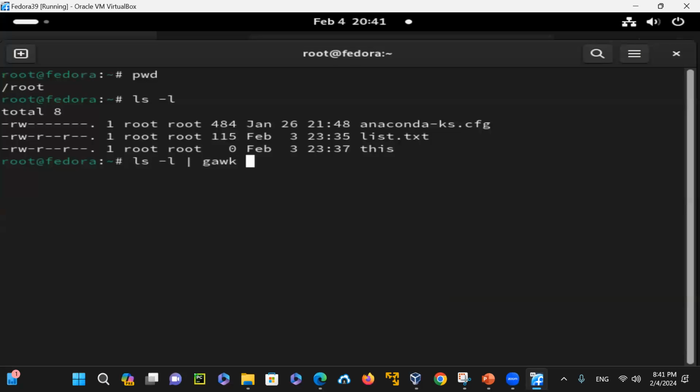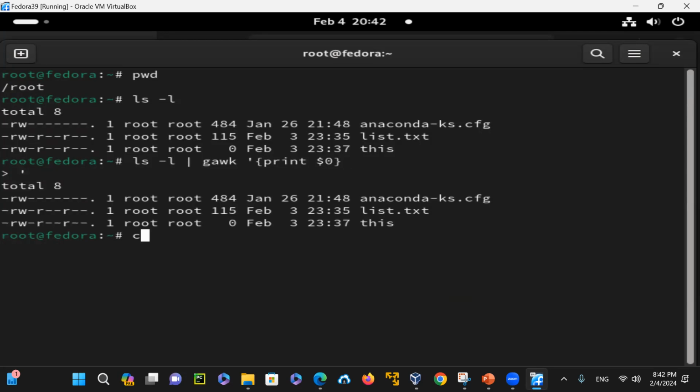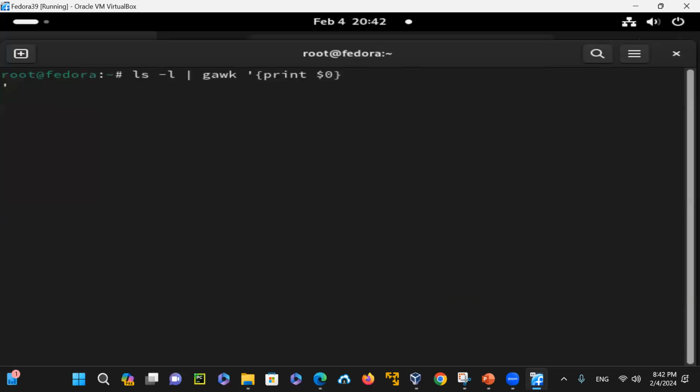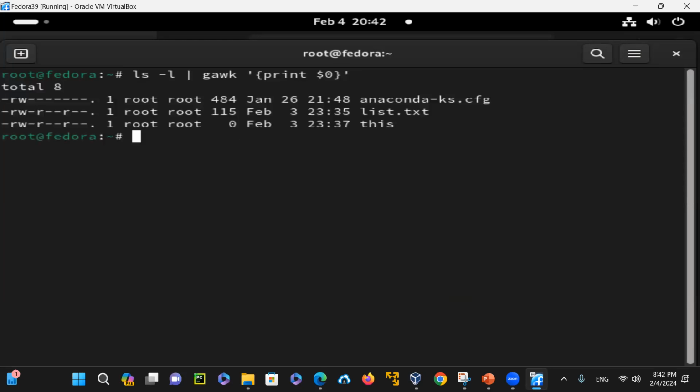Some of them have a little bit more features than others, depending on what you want to do with it. And you could say, let's get the print $0. So if I say $0, I have to close it, and $0 means point to everything back there.